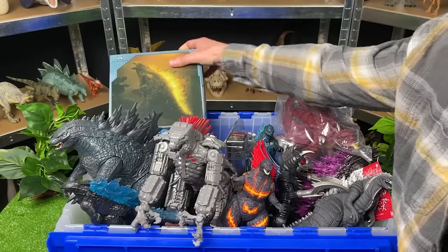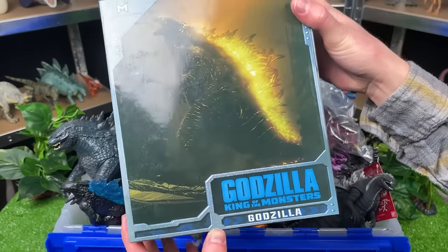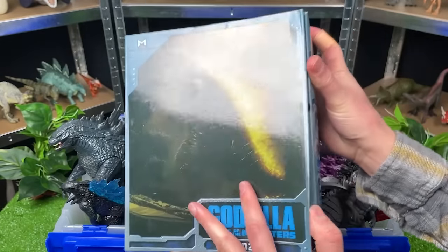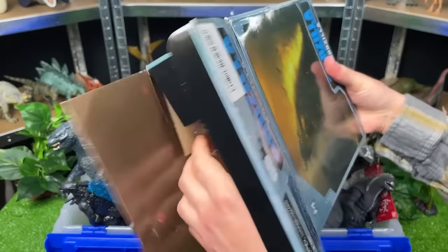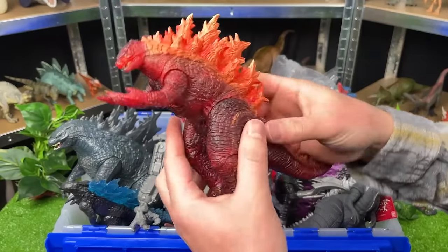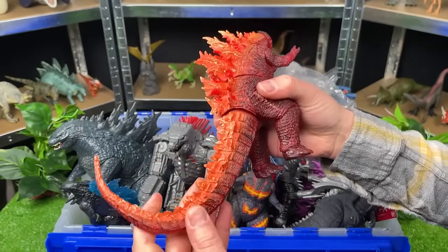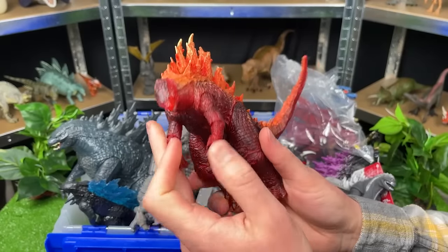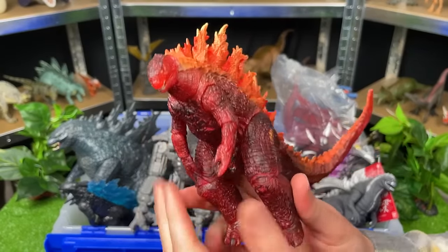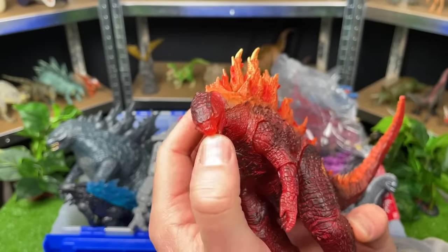All right, next up, let's go for the big box. This is Godzilla, King of the Monsters. Let's see what's inside. All right, another Fire Godzilla. These ones are my favorite. I love the fire design on these. And if you've been watching our other videos, you know that we have one Fire Godzilla already. So I'm super excited to add this one to my Fire Godzilla collection.